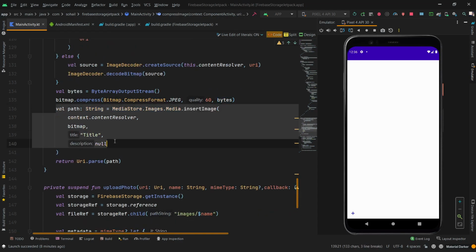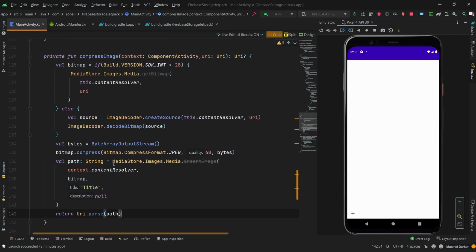we need to provide a path so that we can again convert the bitmap back to a URI. So we are providing a path and then returning it by converting the path to a URI by calling Uri.parse, providing the path. You can see the return type is URI.